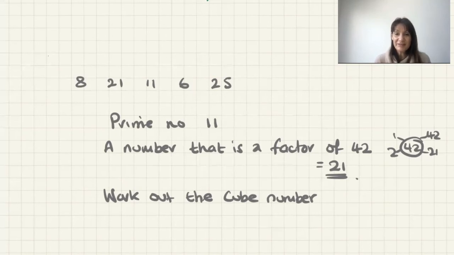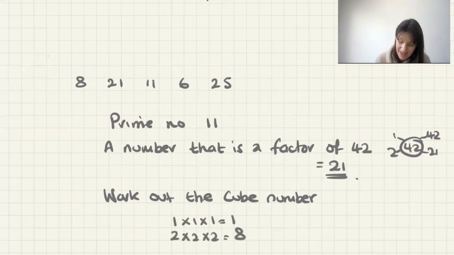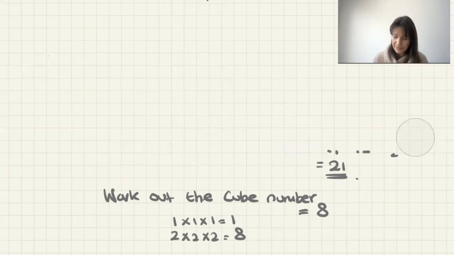So the cube number, it means multiply the number by itself 3 times. So let's test. 1 times 1 times 1 is not there. 2 times 2 times 2. 2 times 2 is 4, times 2 is 8, is there. The cube number is 8. Okay, there's no real shortcut to finding that cube number. It is the best approach. All right, we're not trying to remember all our cube numbers. We've got enough to remember. We just want to remember how to find them if we need to.